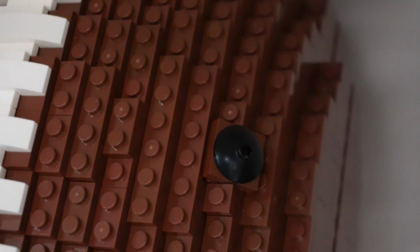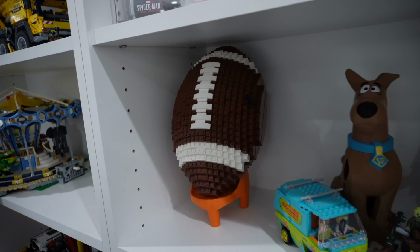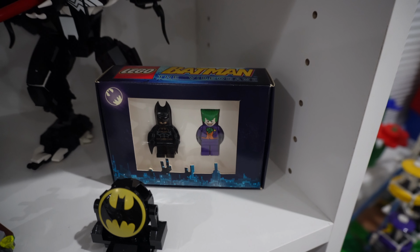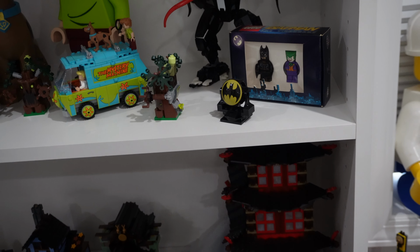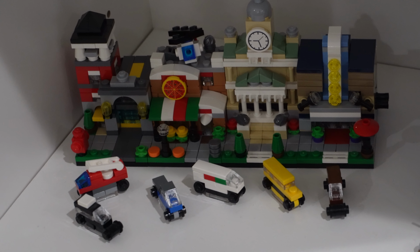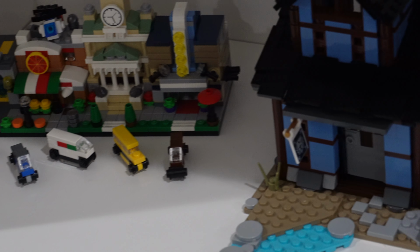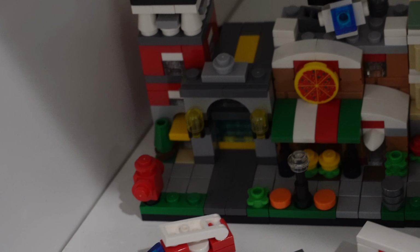I love that this football has a nozzle valve. Yeah. So that's a Bricker Builds. Cool. As well. So this is a San Diego Comic-Con set. The Batman and Joker. Yeah, the Batman and Joker from 2008. These were Toys R Us exclusives. This was one, I think it was Bricktober. I honestly am not 100%, but I'm pretty sure. Wow, the miniatures are... Yeah, the miniatures and the little vehicles. I just really like them. Even the little helicopter up on top of the pizza shop.